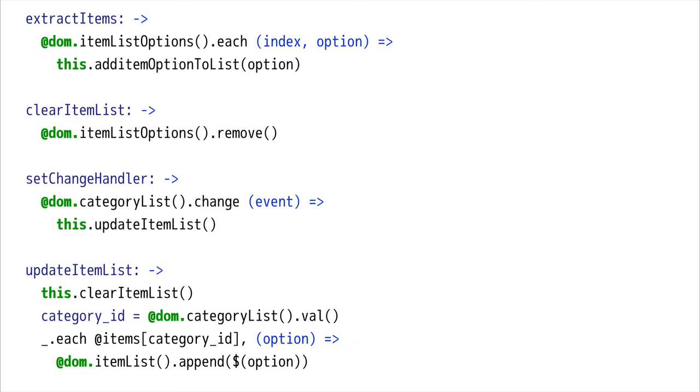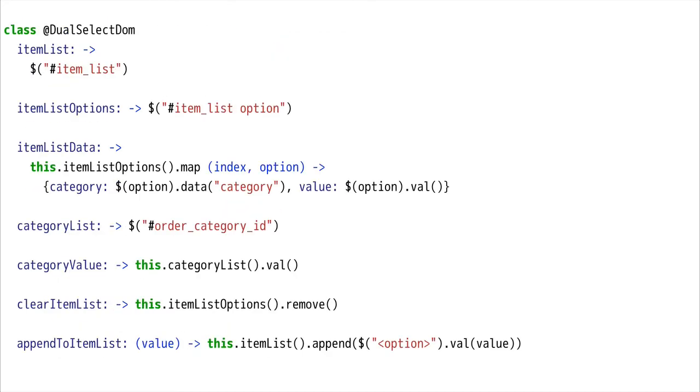And what it takes is a little bit of change of responsibilities between the DOM class and the dual select class. And specifically, we're moving some of these further jQuery accesses, all of these accesses that depend on jQuery methods and DOM access, we'll move them into that DOM class. So what that looks like is we take our dual select DOM class, and we've now added a couple of extra methods to it that are going to be points of contact between this DOM class and our original dual select class.